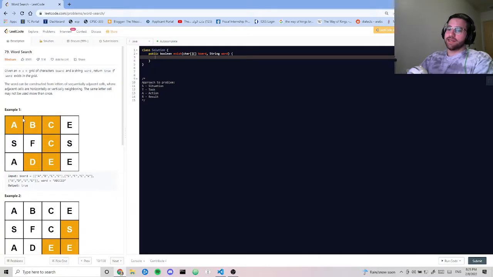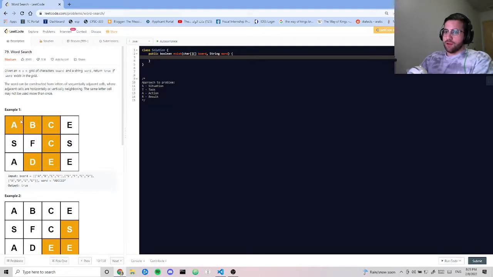But the basic idea is we want to start the process of searching when we hit the first character of the word, right? That would make the most sense, because we wouldn't want to start at the end of it and then work our way back. Unless we flipped it, it would just be too convoluted and too confusing. We don't want to start at B, because then we would have to find A and then go forward after that. So the best place to start is at the beginning of the word here.